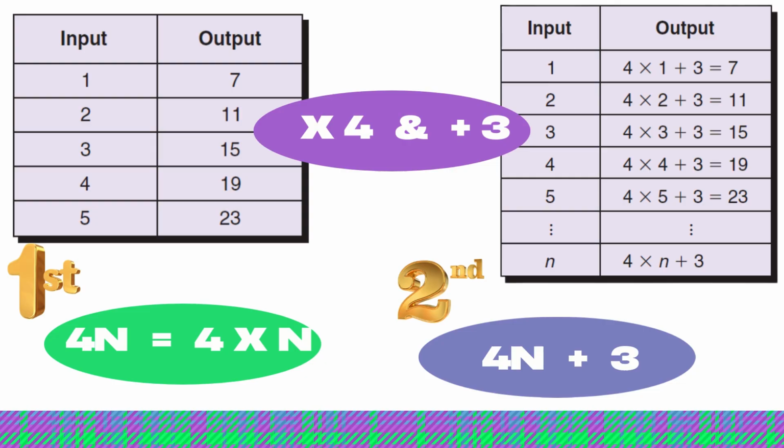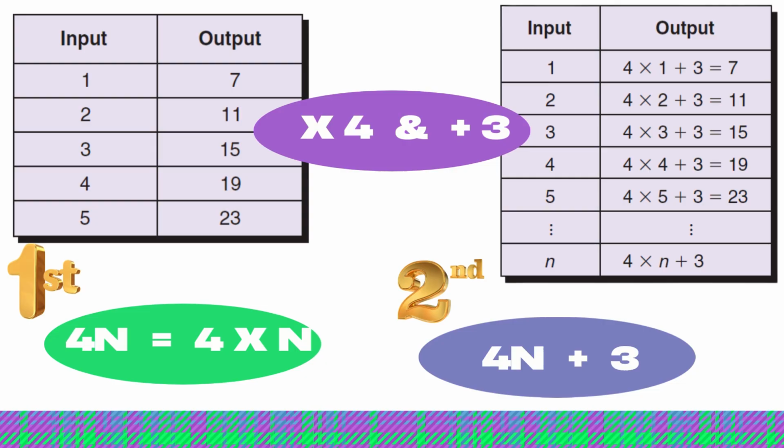In this example, notice that we talked about the output increases by 4. That's really key. The 2 operations you would need to do here is you would have to, starting with the input, multiply it by 4, and then add 3. So in this first example, 4 times 1 equals 4, plus 3 equals 7, which is our output. And you will see that works for each of these.